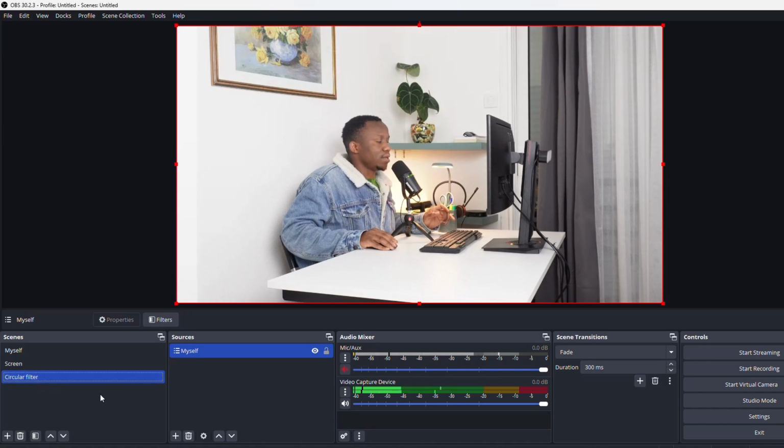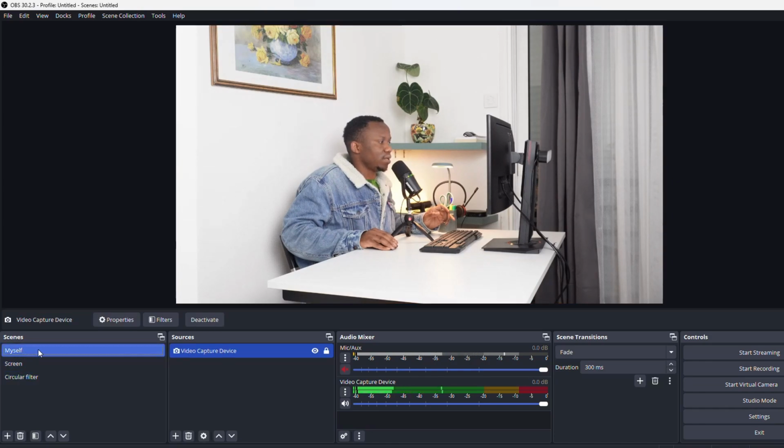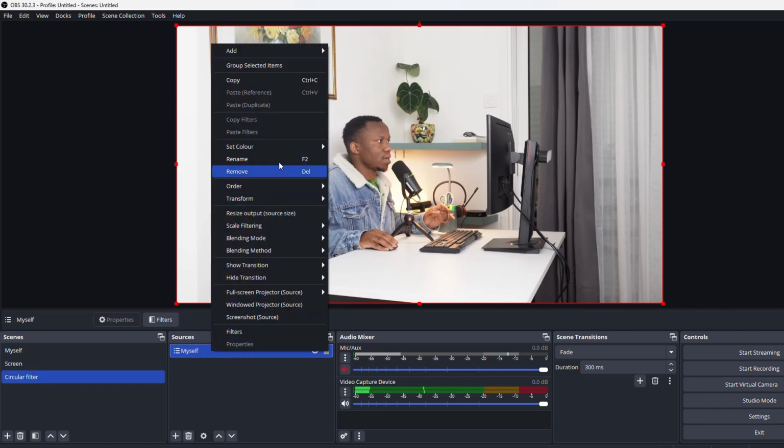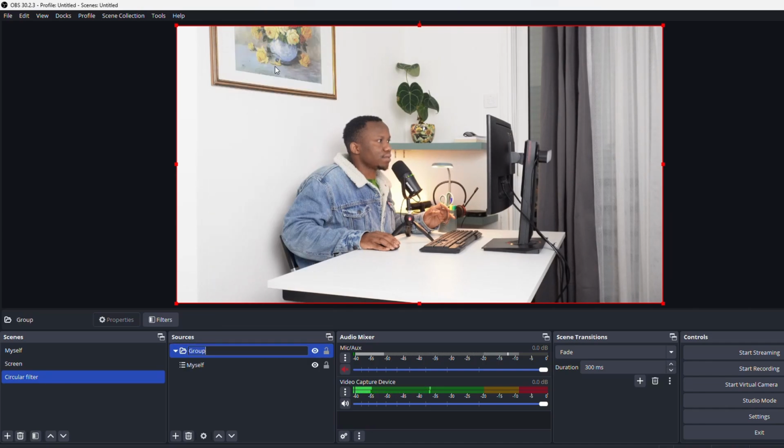Now that you are here, the next thing is how do you add a filter to yourself? Because if I look at myself in circular filter and myself in normal form, we are both the same. But I want to see me in this particular circular filter. So what do I do? I right click on this source that I've added to my circular filter, and then I click on group selected items.